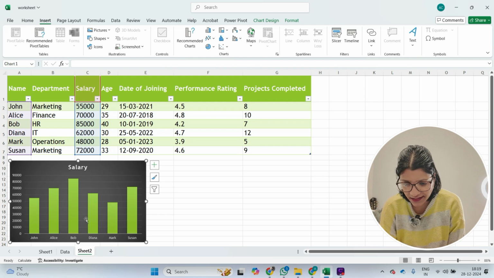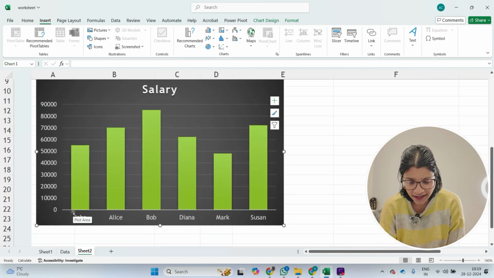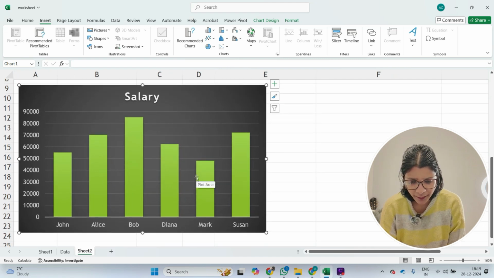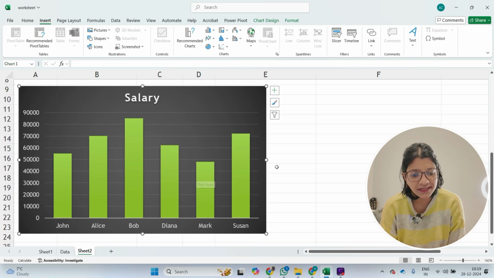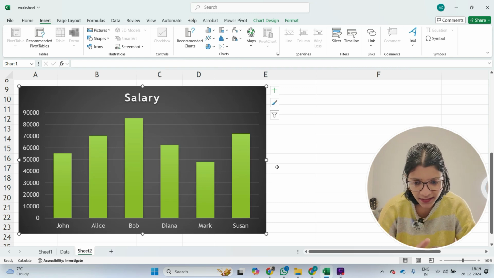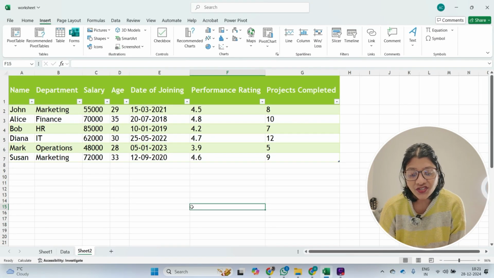Here I have got a simple column chart for people with their salaries, and it's easy for me to see who has got a higher salary and who has the lowest of all. In the last video we saw salaries and people also, but there we had different bar charts in the whole table itself, which was easy. But here, having a special chart just for the salaries and people makes it even more meaningful and easy to understand.